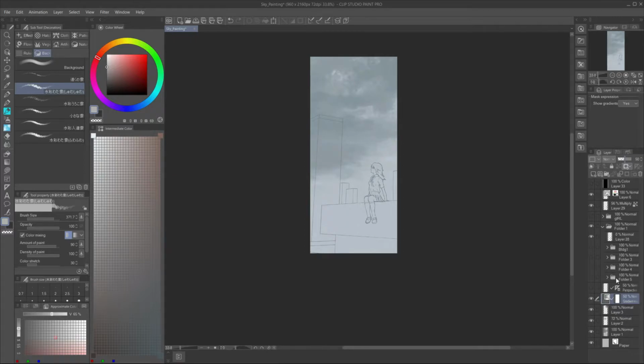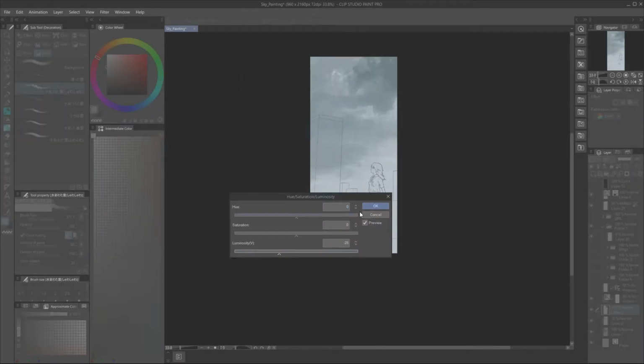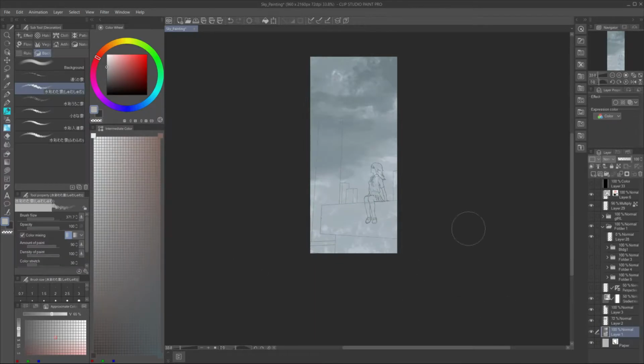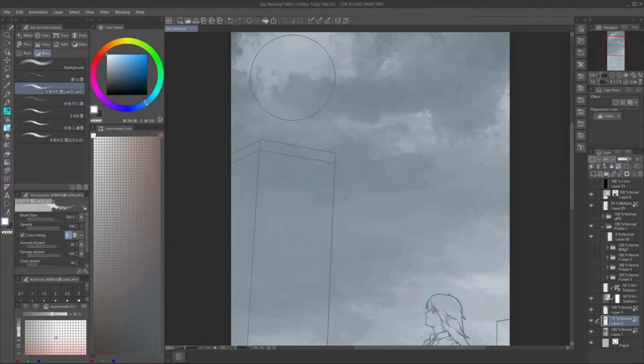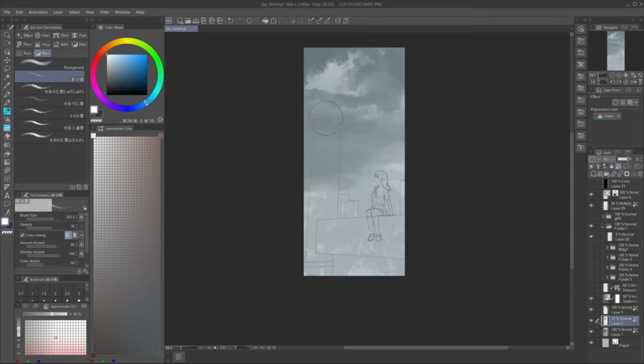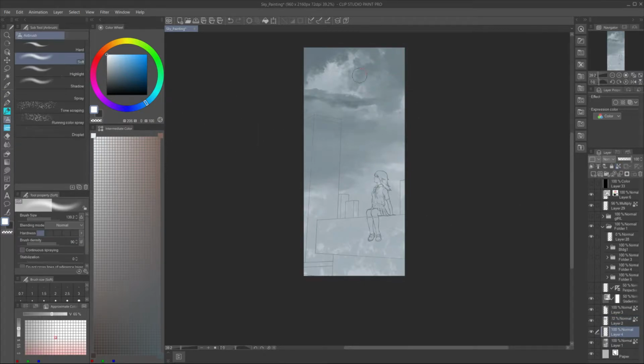As I've said earlier, we can make adjustments to each individual cloud layer and even paint on them. Locking the transparency of individual layers allows us to paint on the clouds. So using the cloud brush, we can paint some highlights on our clouds as well as some shadows, and even some lighting that's peering through in between the clouds.